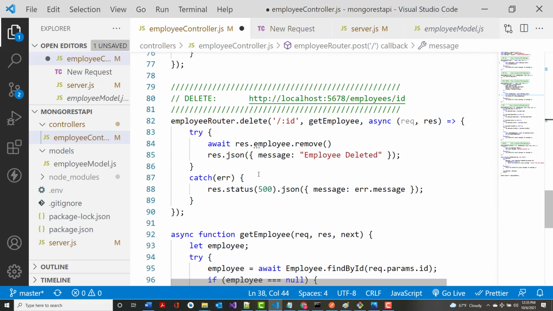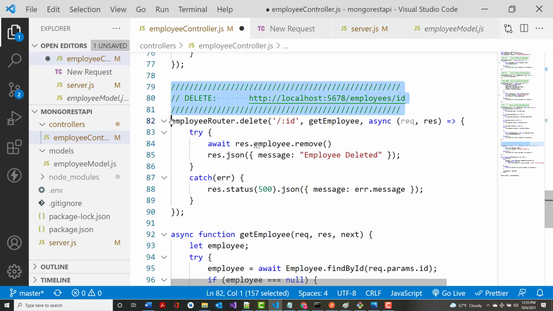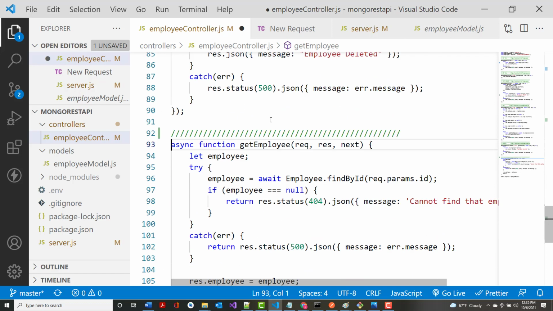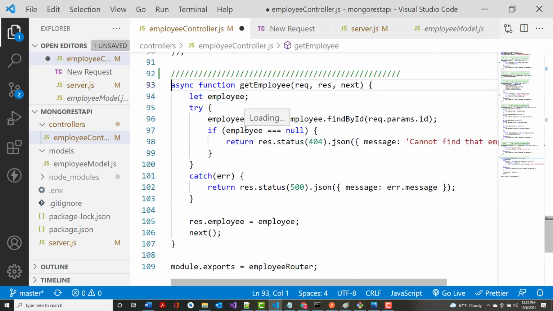So, like I said, there's nothing more with the delete. So let me do this. In fact, I'm just going to grab one of these and put it down here. There we go. So this was the get employee function. Again, it was previously called get employee ID. So this is the middleware that we wrote. It's the one that has the word next on the end of it. I did not change anything in here.